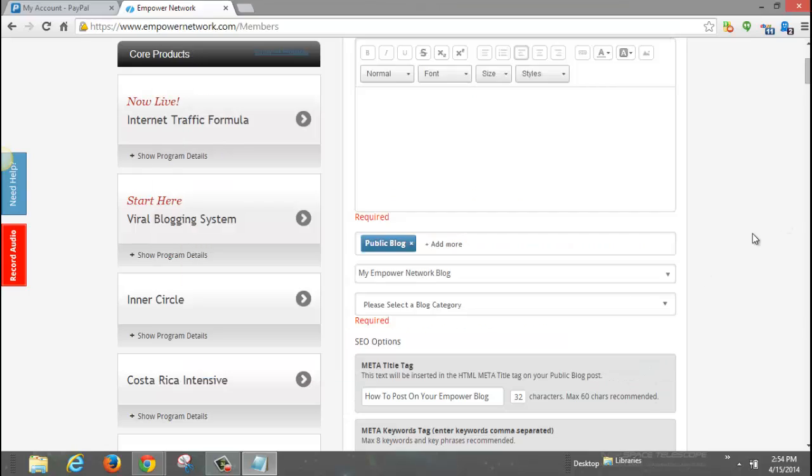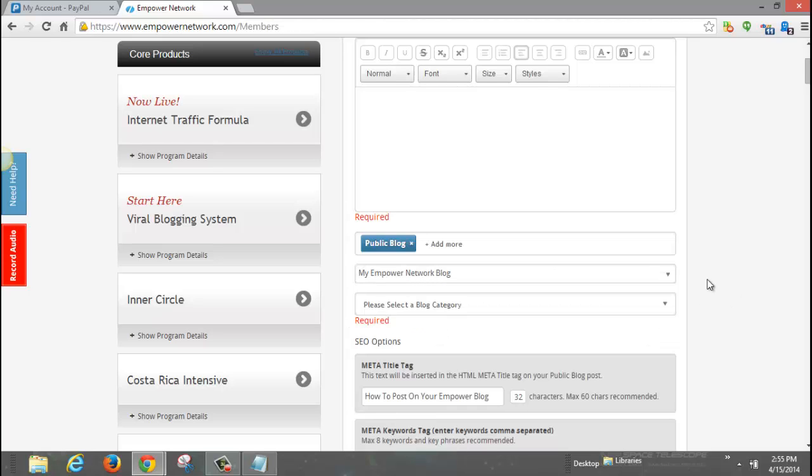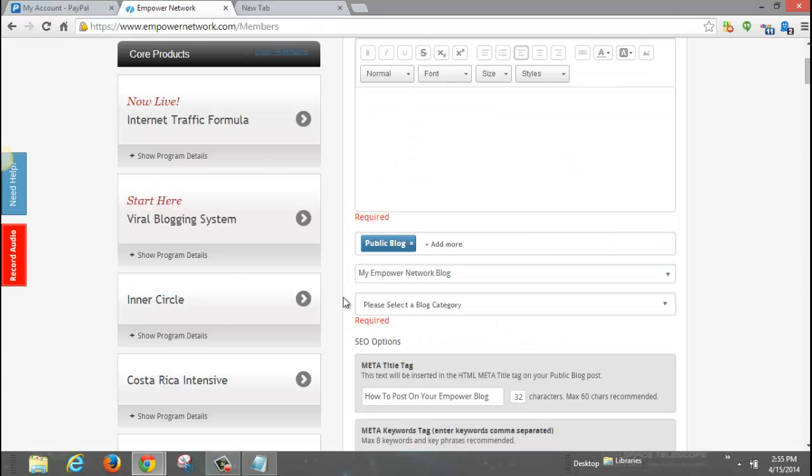Choose the drop down field below. Choose where you would like to post: public blog. So you put public blog.